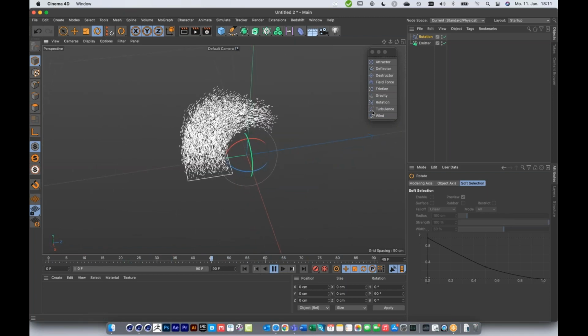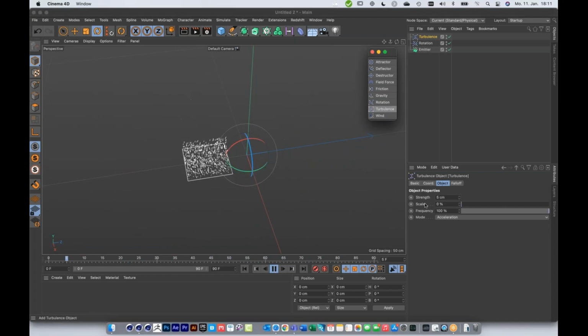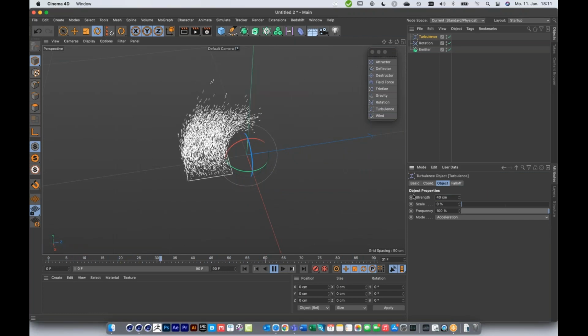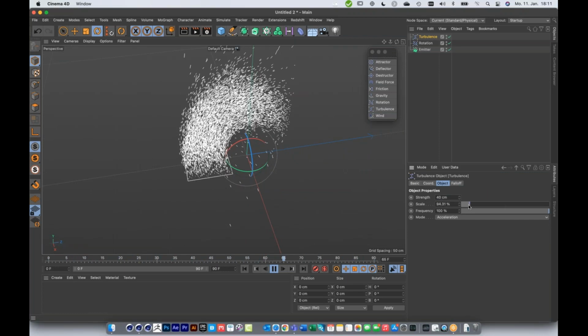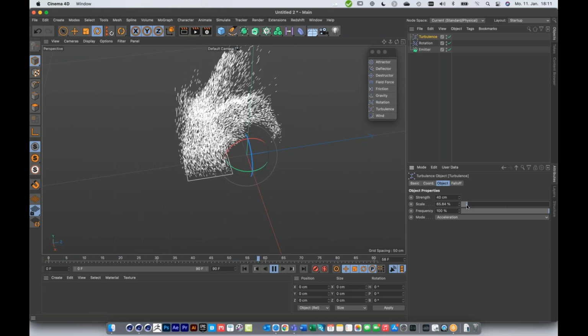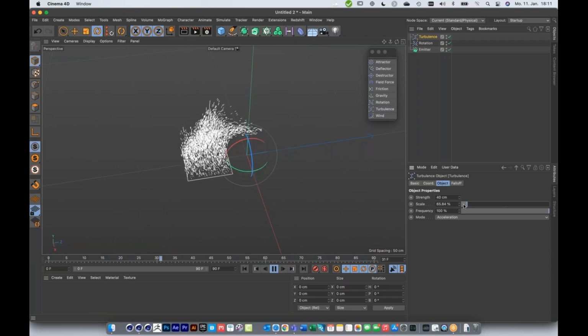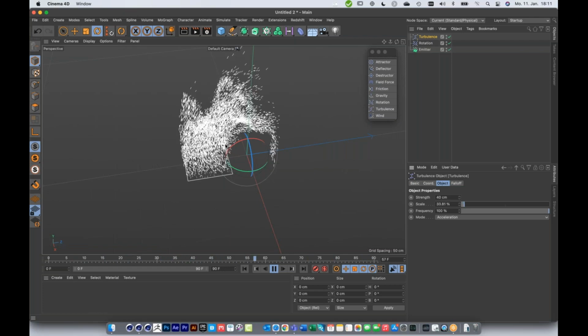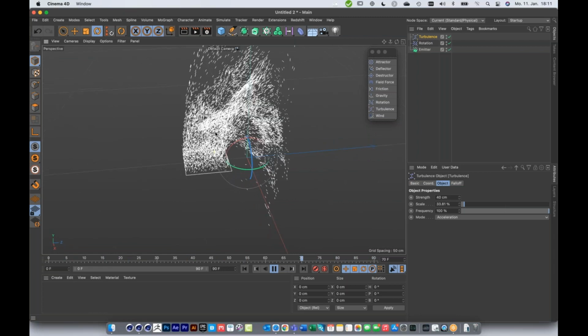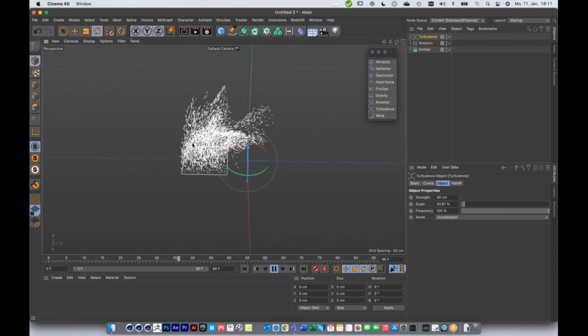And the second one is some turbulence, and I'm going to set this to a strength of, let's say, 40, and the scale to something like so. We want to fake some fluids here, and we need to find a scale that is capable of doing that. I think this might be pretty cool.